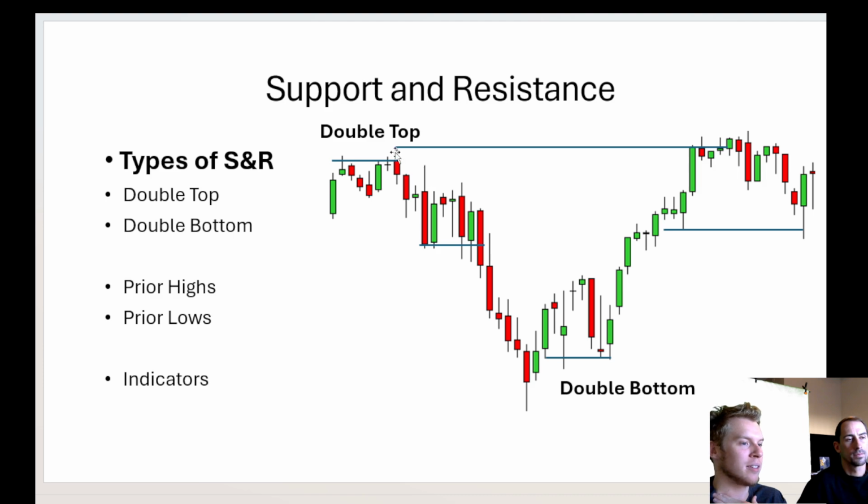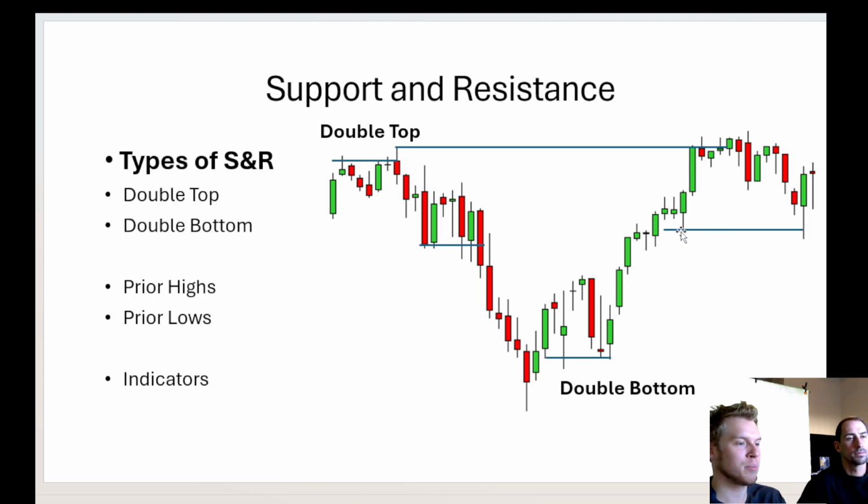At some point, this was the fair price. There were buyers and sellers at this price right here, and the reason they were buying and selling is they were agreeing that this is the correct price. So when the market comes back to it, there's a good chance that they're going to find that as a fair price again, and it's going to act as resistance there. And you can see, it tested it a couple times, played around in that area, and then fell down a little bit.